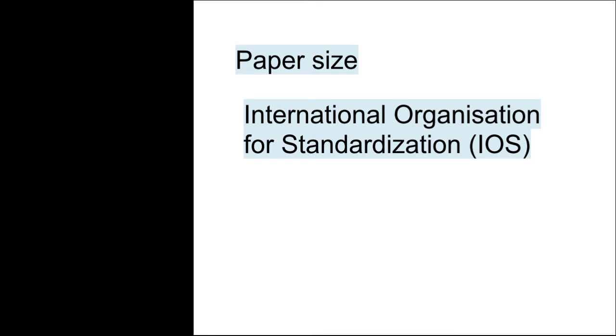Let's talk about paper size now. The most common system used for measuring paper size is the International Organization for Standardization, or the ISO. Now, the ISO is basically an organization that sets paper size, and the reason why they set paper size is because they want paper or documents to be uniform no matter which part of the world you're from. So now we're going to discuss three paper sizes and the uses of these various paper sizes.